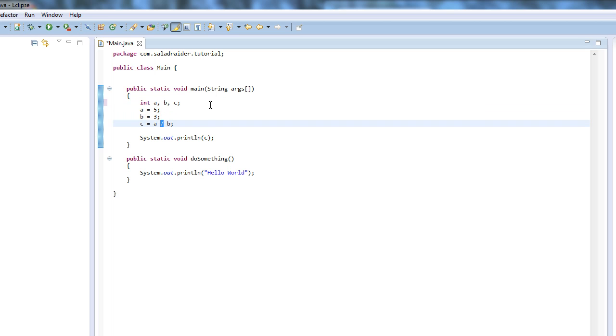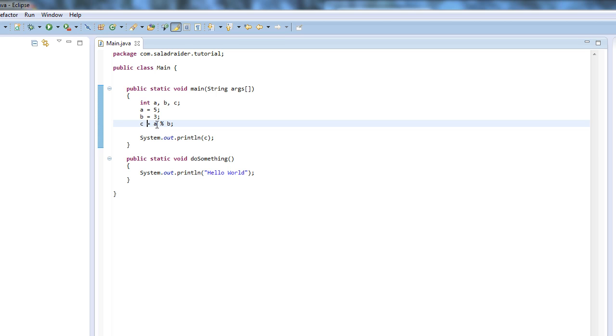Another important operator is the modulus operator, which is this percent sign. So basically what the modulus operator does is it takes the remainder of the division. And you can do this with ints. It's perfectly fine to do this with ints because you won't get a decimal answer usually, unless you're working with decimals. I don't even think you can use this with decimals.